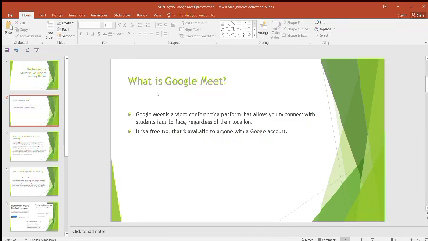So what is Google Meet? It is a video conferencing platform that allows you to connect with students face to face regardless of their location. This software is run by Google, so you can easily access it online. If you just type Google Meet online, you access it. It is a free tool and it is available to everyone, so you just need to have a Google account so that you can access it.